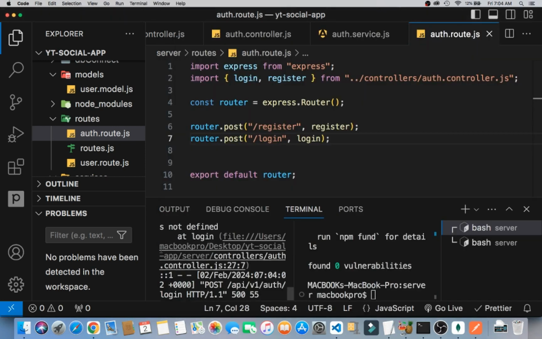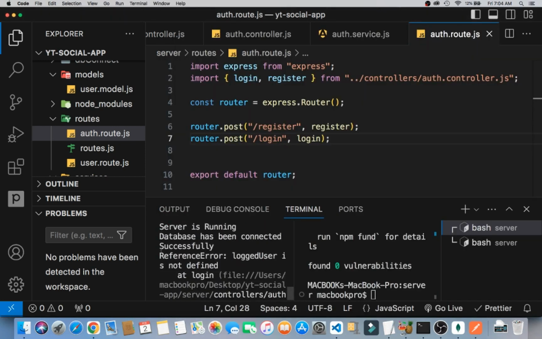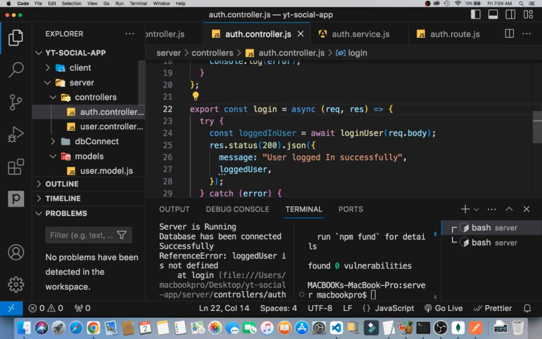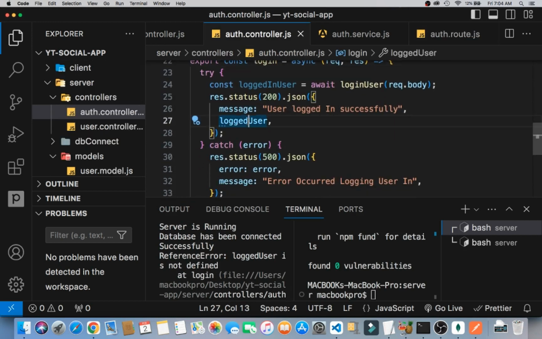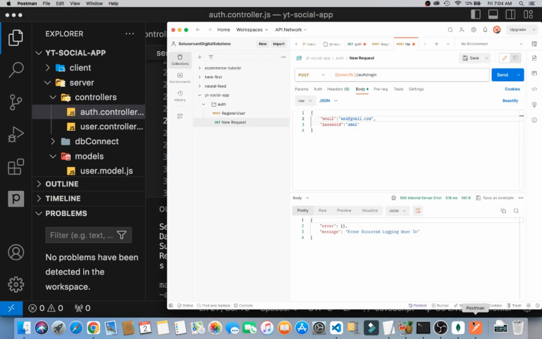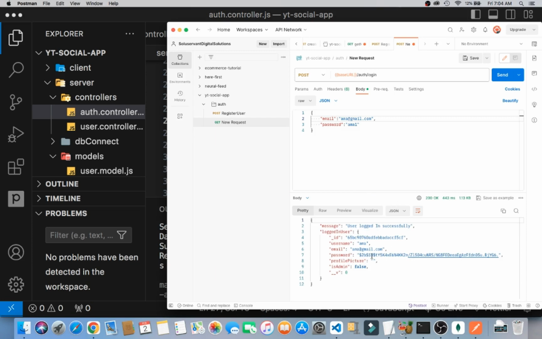Error code. Let's see what's wrong. Logged in user not defined. Okay, login, logged in user. So we can test it again. The password still comes.